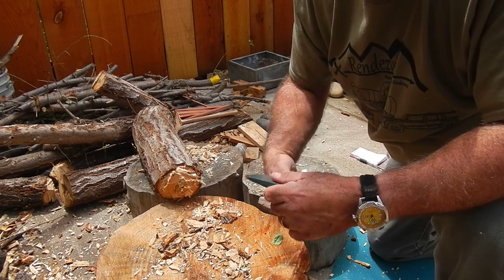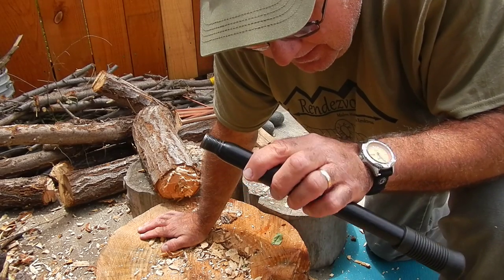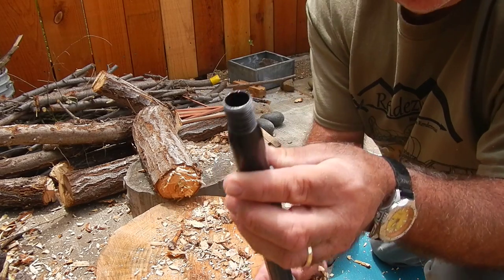If there's any cracks here, fatigue or anything. I'm fatigued. Kick this old guy's butt. No? Nothing going on there.